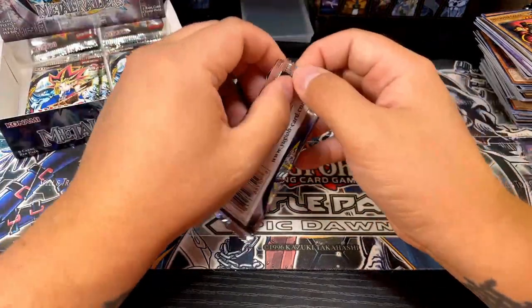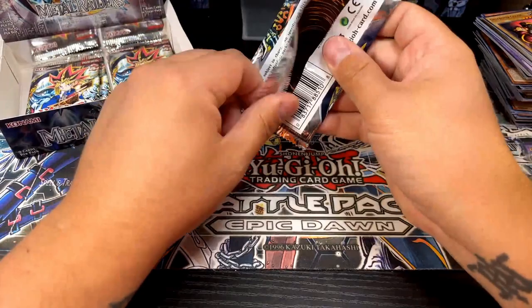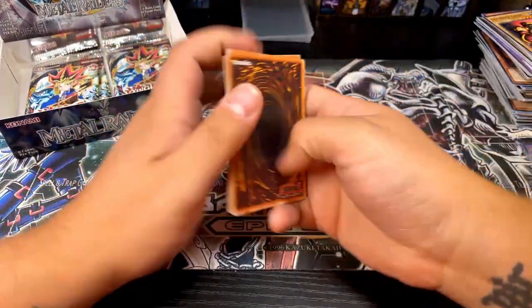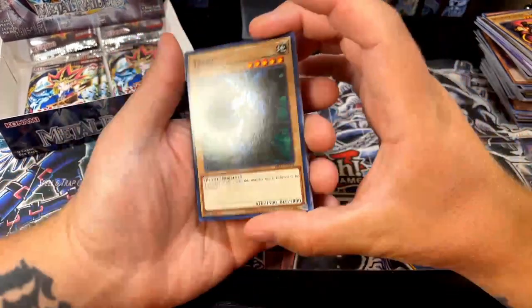All right, down to the last 6 packs. You know, I like the Metal Raiders, obviously. Summoned Skull, super sweet. But Legend of Blue Eyes is still probably my favorite. And Spell Ruler, maybe my second.